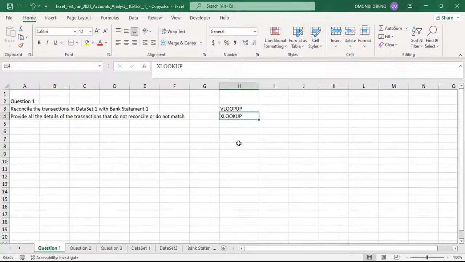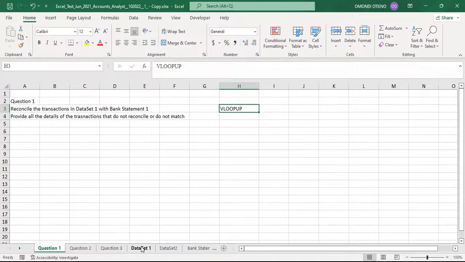For XLOOKUP, I know most of you do not have the latest version, the 365 version, which you are supposed to get those applications in. So I will also eliminate XLOOKUP for the benefit of all of you. We are going to use VLOOKUP.